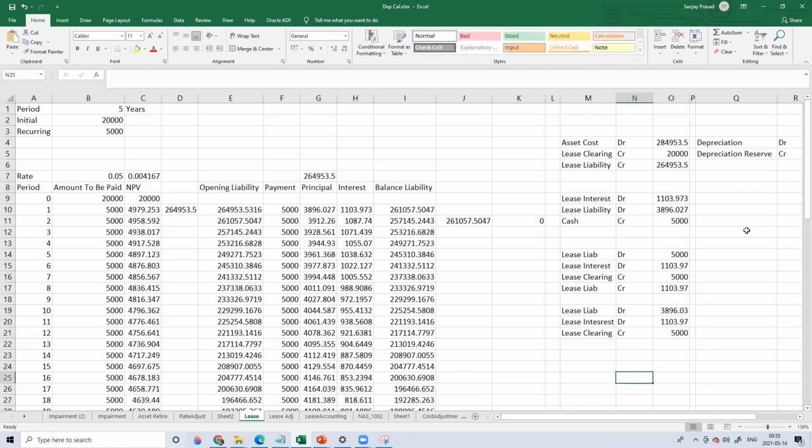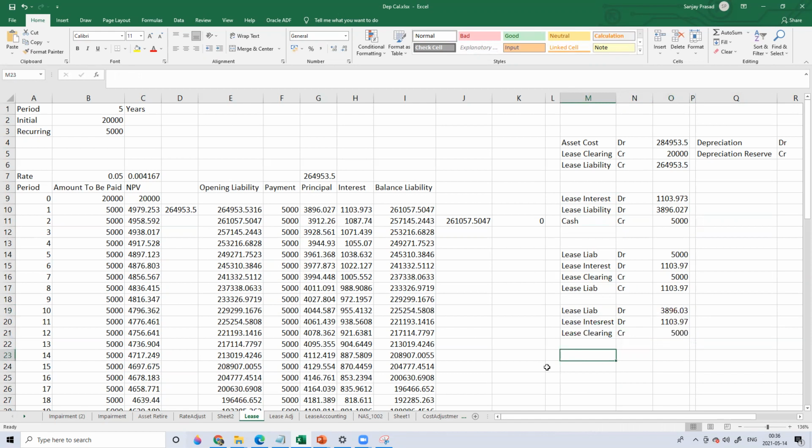So let us compare with the accounting which we discussed and what is created by the system. So this is matching. Now this cash credit, obviously, right now in fixed assets we are calculating the lease expense. We have not paid the cash. That is why the cash has not been credited. So how is this going to work? So this is the accounting in fixed assets.